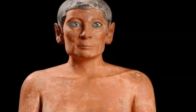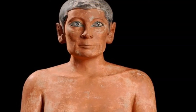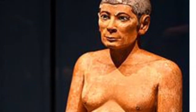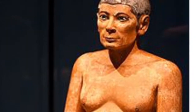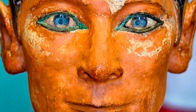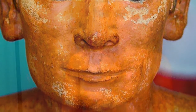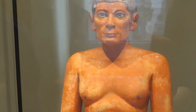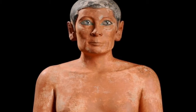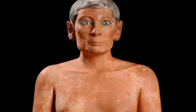His broad torso and chest support the theory of its dates of origin. Within this time, non-painted artifacts were thought to add abstraction and timelessness, while the painted ones were supposed to have lifelike qualities. Within this one, it has paint around the eyes so that it looks more realistic.